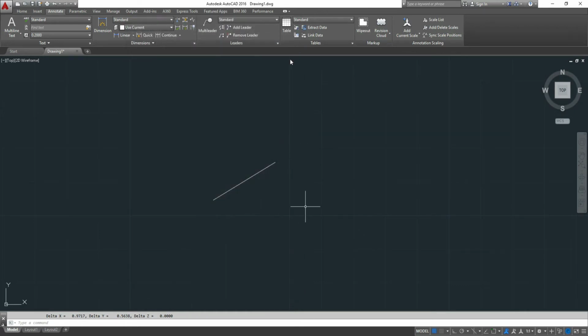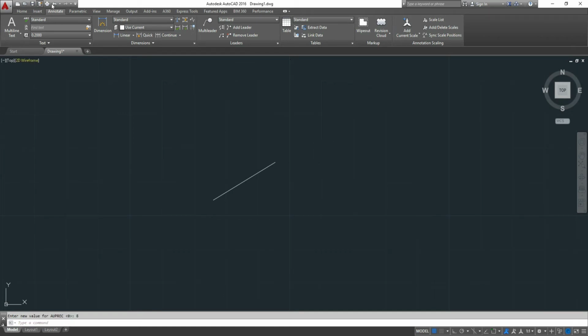If we need more, there's a command called LUPREC, linear unit precision. The default is 4, and we change it to 8. It won't allow you to change it to 9. 8 is the maximum. And we change the angular units, AUPREC, from 0 to 8.